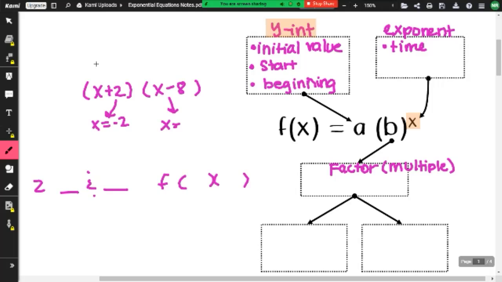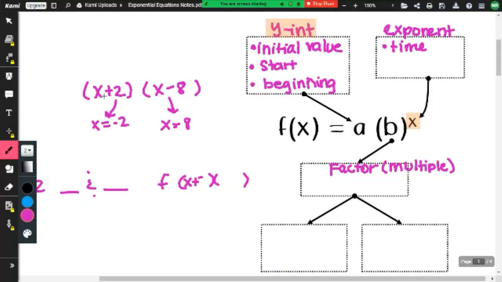-8, you end up adding the 8, so you get x equals 8. And I would have the 2 and the 8 here. These are not your factors. These are not the numbers that you are multiplying. You are multiplying the two binomials to get the equation. These are the numbers that you're multiplying, even though some of them are variables.